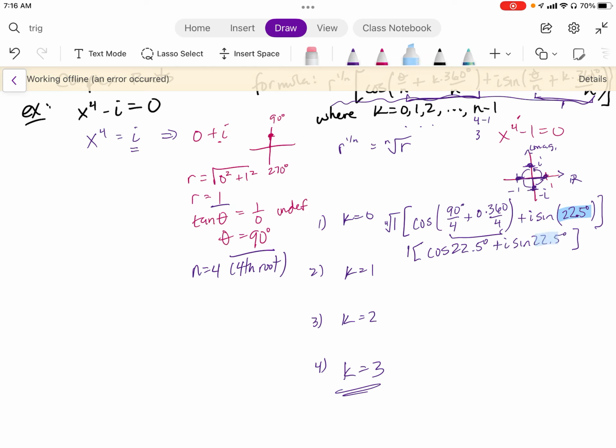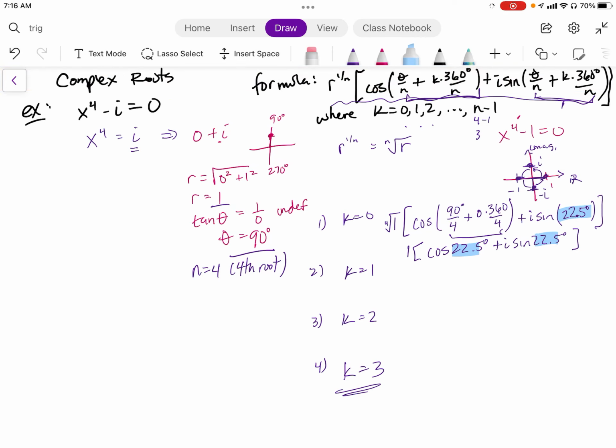If we could evaluate those angles, you can, that way we know exactly what the solution is. But 22.5, no special angle, not on the unit circle. Often we'll just leave our answer like that. You could plug it in a calculator to see exactly where that lies, but picturing it, 22.5 with a radius of 1, somewhere right there-ish. And then I'll just say r is 1. Okay, kind of over-exaggerated, I guess, but that's okay. So that's the real, that's the imaginary.